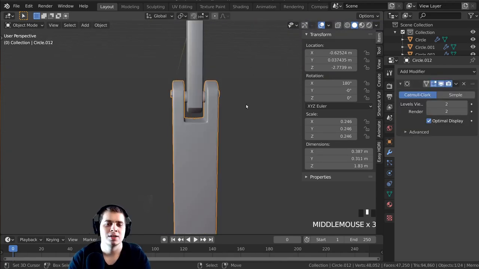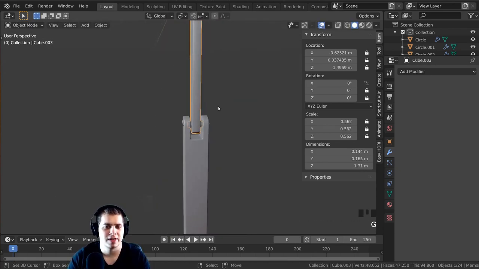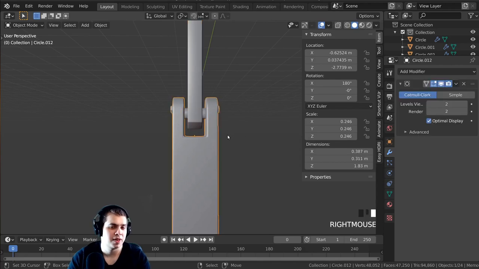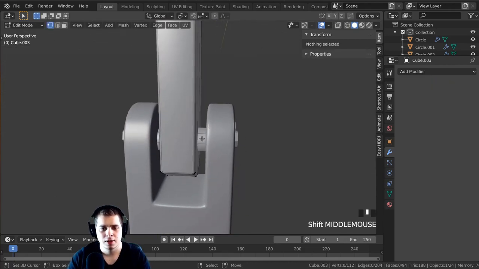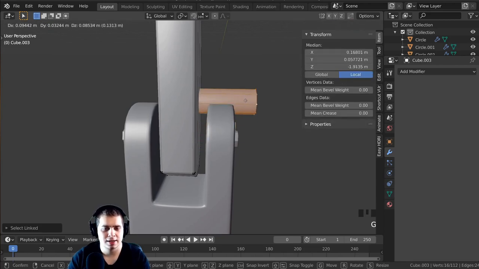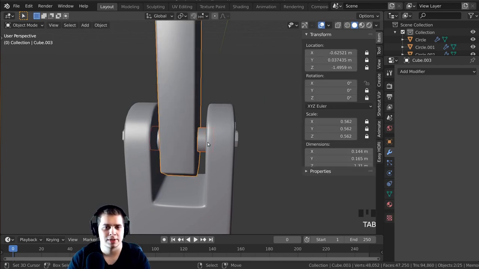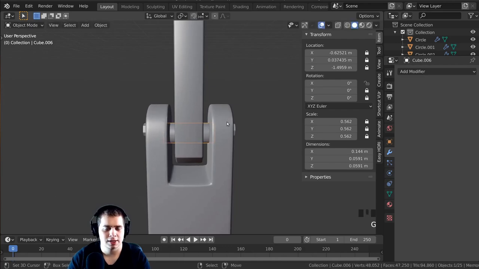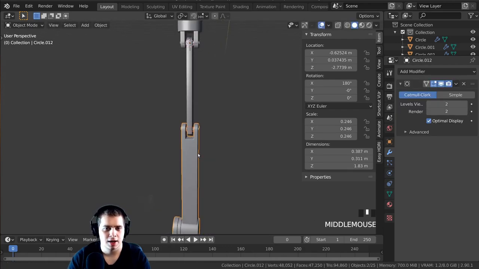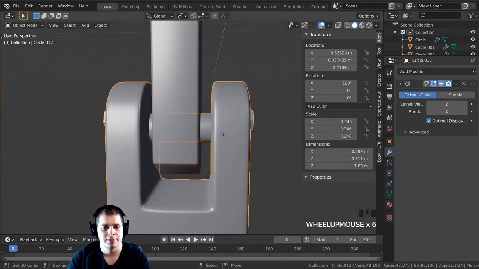Okay, let's go to the next one. Let's do the same exact thing. You can see with this one, the cylinder is actually a part of this object. I actually want to make it a part of the other object, so let's go ahead and do that. I'll tab into edit mode here and press L to select this entire thing. I'll press P and separate by selection. So now it's its own object. Then I can click on this object, Shift click on this object, and hit Control J, and that'll join them together. There we go. Now it's a part of the next object.